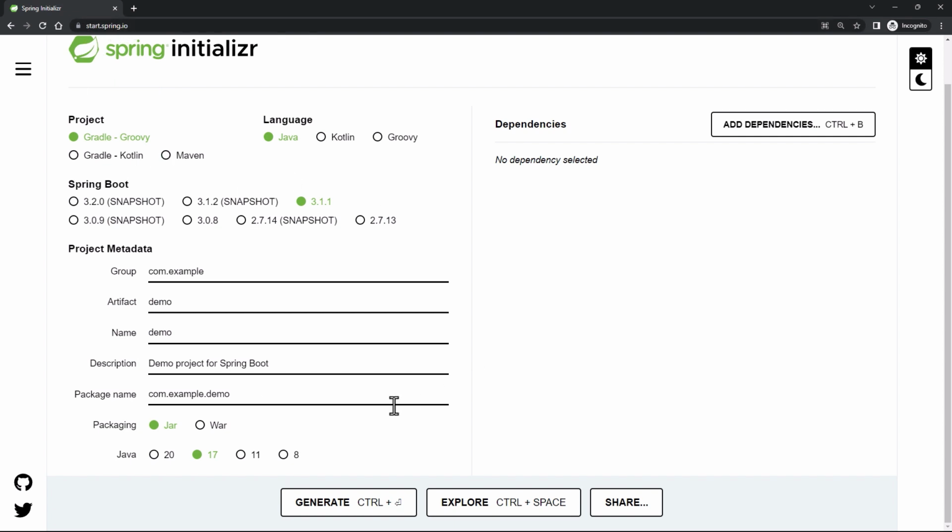This website asks a few questions about your Spring Boot project, and when you hit generate, it will generate the complete project structure, which you can then import into your IntelliJ IDEA and start coding over there. So this is a really handy website. You should bookmark it because you will need it every now and then if you're working consistently with Spring Boot and you don't have the professional version of IntelliJ.